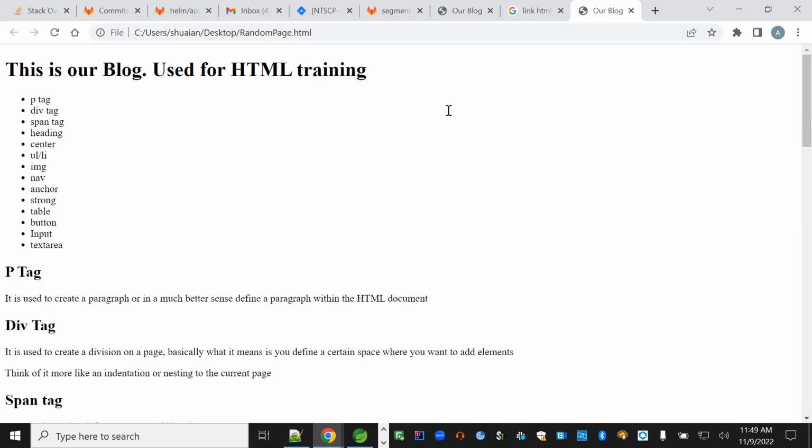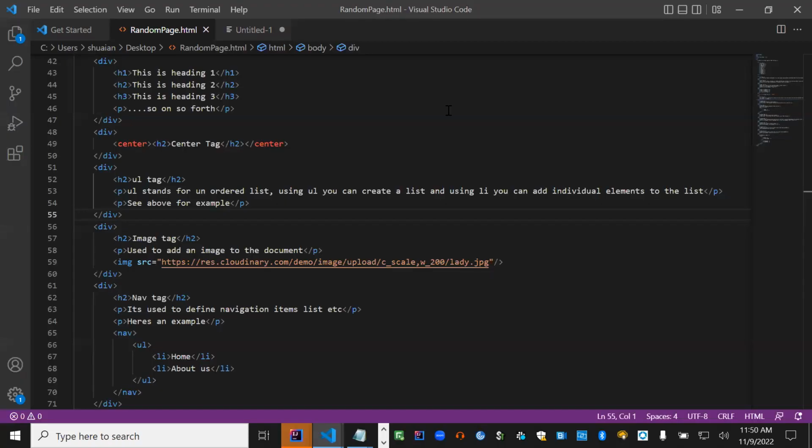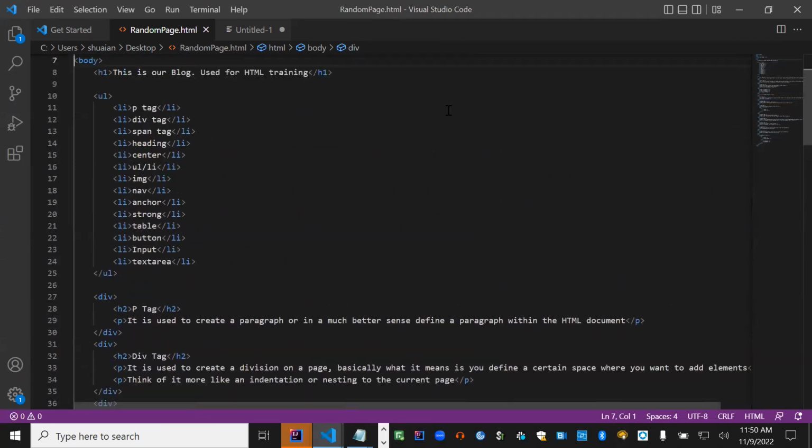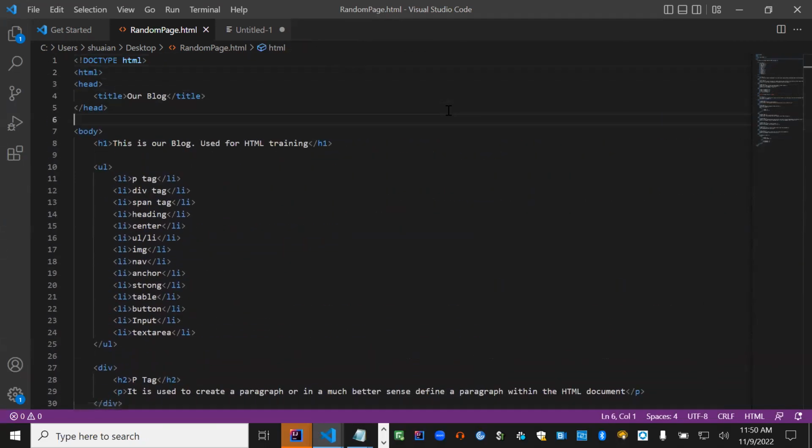The first thing is how to use CSS. So let's get back to our code first. There are three ways in which you can associate your CSS file into this particular HTML page.